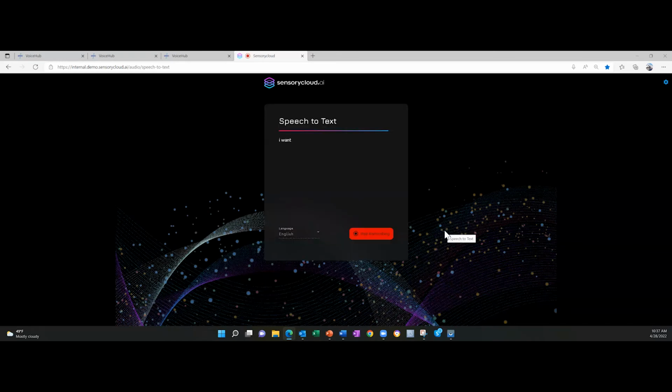I want to make a red racing car with cool yellow stripes down the side and have it go really fast and make some cool noises. So everything that I said, it totally recognized, total speech to text. And again, this can run in a Sensory Cloud. This can run in our customer cloud. This could even run on-prem if we needed to. So this is all part of Sensory.